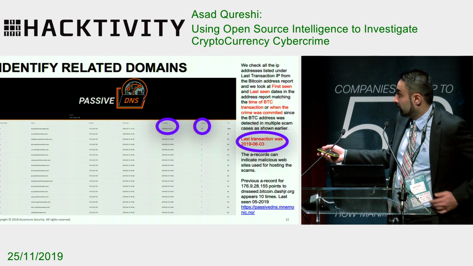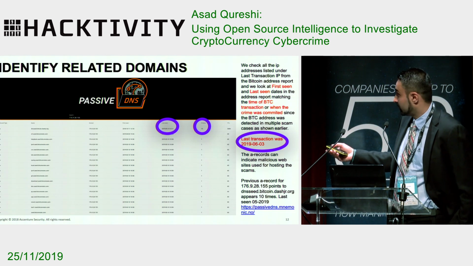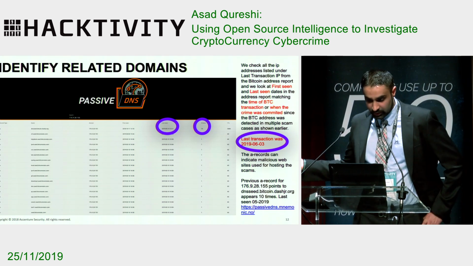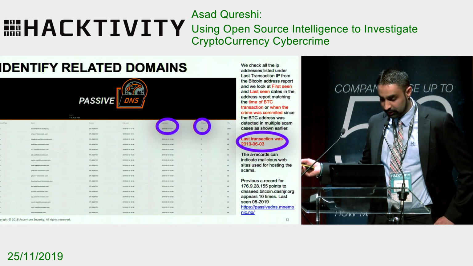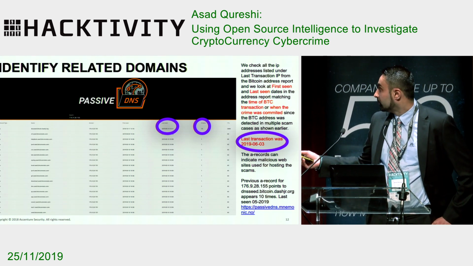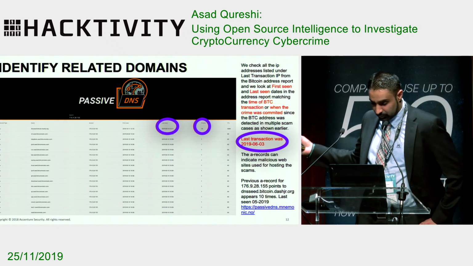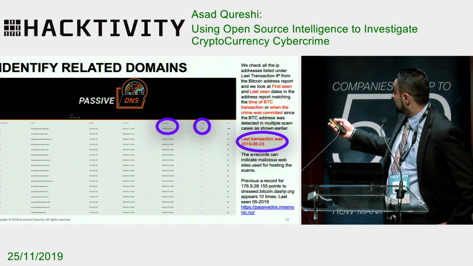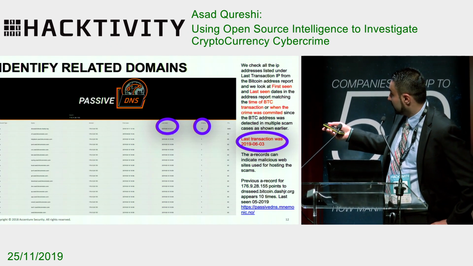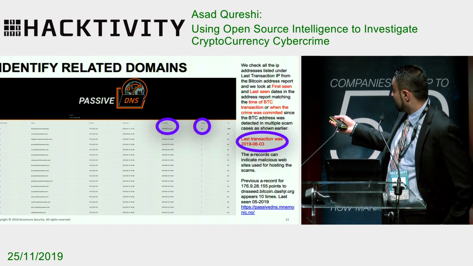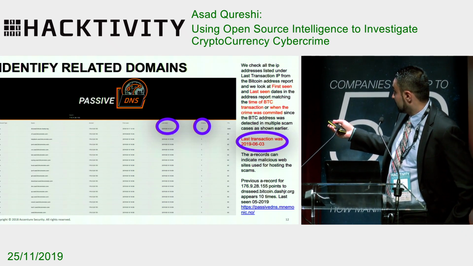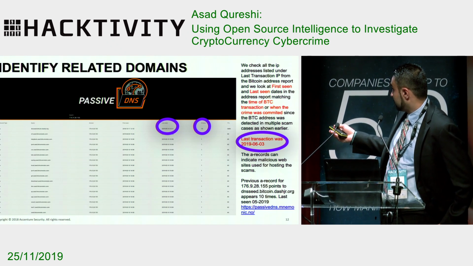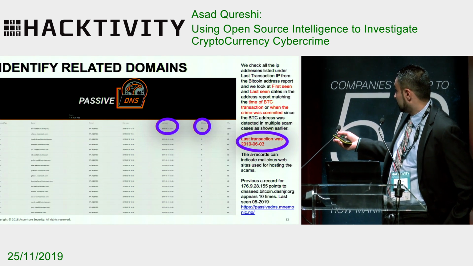Okay. Mnemonic Passive DNS Service, that is a service which provides us with a database containing the DNS records of the IP addresses. Okay, in this particular case, we see that this domain was used in the malware campaign. So we see that last transaction, the date which it was, and the A record indicates that malicious websites has been used for the scam.